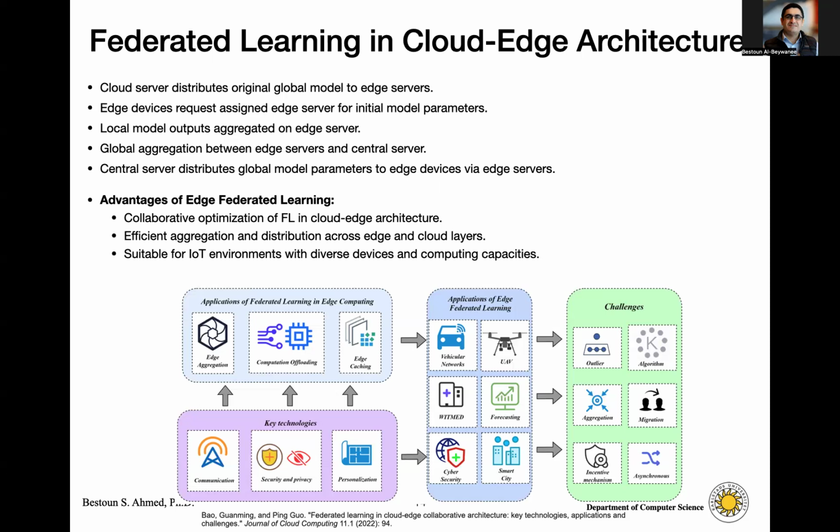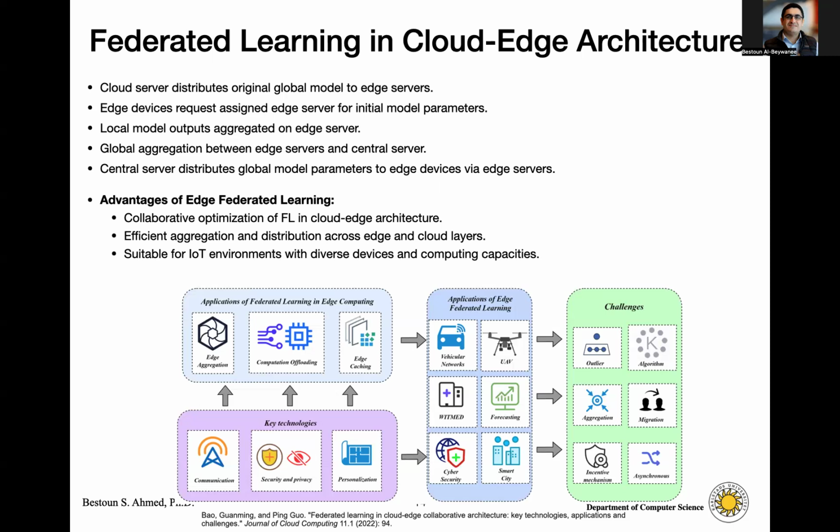Advantages, of course, there are many advantages for IoT environments. For example, optimization of the cloud and edge architecture, aggregation and distribution across edge and cloud, bringing the edge near to the device. That's also something.